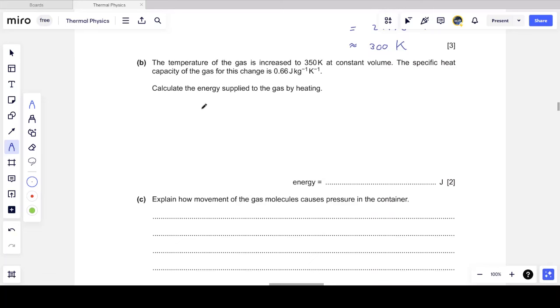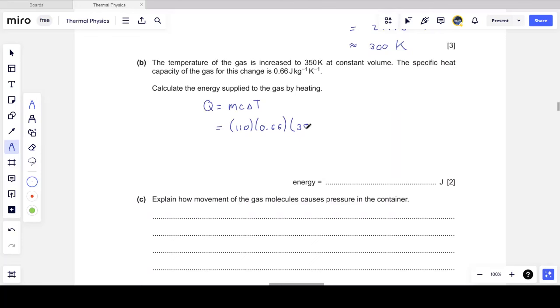Now, the energy supplied to any substance by heating is thermal energy, and for a change in temperature, specifically change in temperature without change in state, Q is mc delta T. Well, I know the mass of the substance, it's 110 kgs. I'm given the specific heat capacity in the correct units, joule per kg per Kelvin, 0.66. And the temperature change goes from 300 to 350 Kelvin, so that change in temperature is 50. And maybe I should just write it down for clarity's sake.